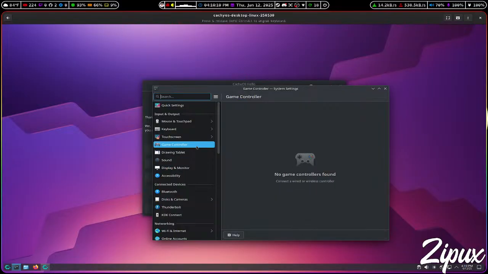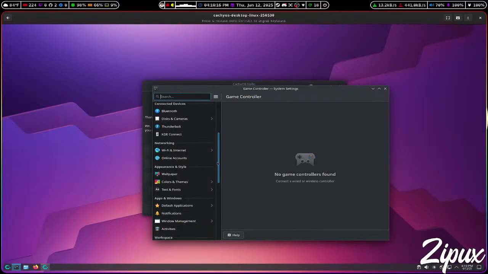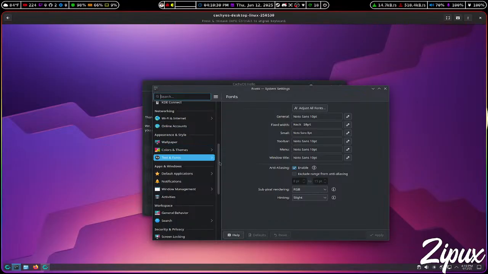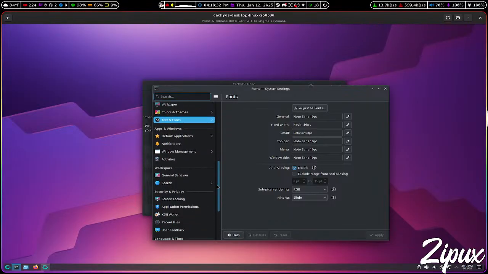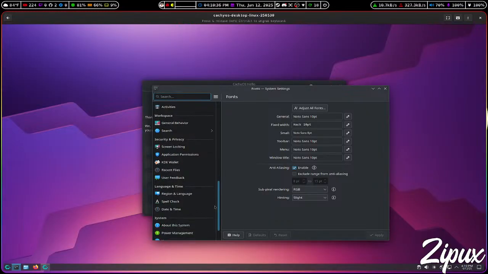And a place for gaming controllers. Cool, cool. It's like they know what you want. You can even change the text and fonts here. That's pretty nice. Default applications, window management, screen locking.